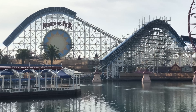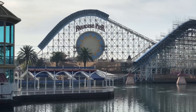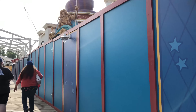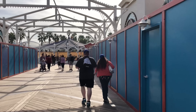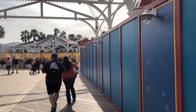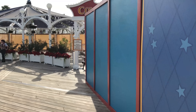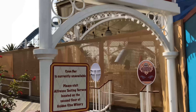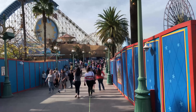California Screamin' is coming back but it's changing its name — it's going to be called Incredicoaster and it's going to have show elements from The Incredibles. Almost everything on the southern tip of the pier is closed. The only thing that's open is the Carousel and Toy Story Midway Mania. Included in the construction is the closure of Ariel's Grotto and the very popular Cove Bar. The day it was closing they had a four-hour line of people wanting their last taste of the Cove Bar, which is funny because for the first ten years of DCA you could walk up anytime — but once Instagram culture hit hard, everybody started going for the picturesque drinks at $15 and of course the lobster nachos. This is what Paradise Pier, aka Pixar Pier, will look like until the summer — just a maze of construction walls.